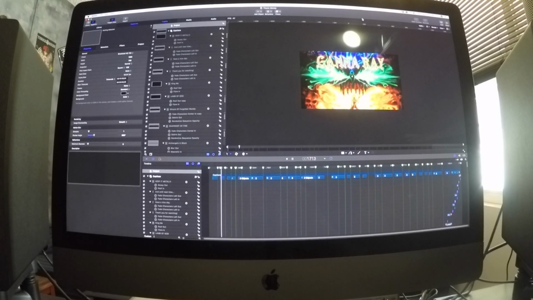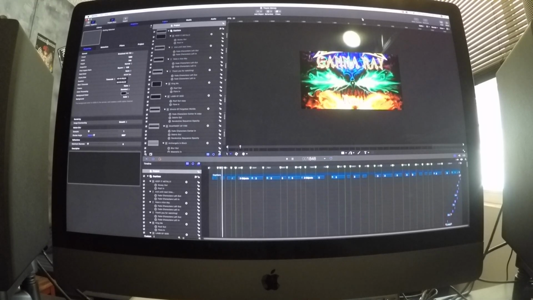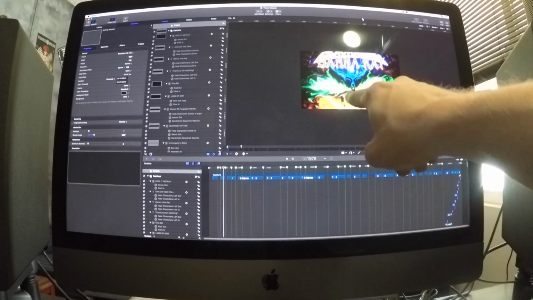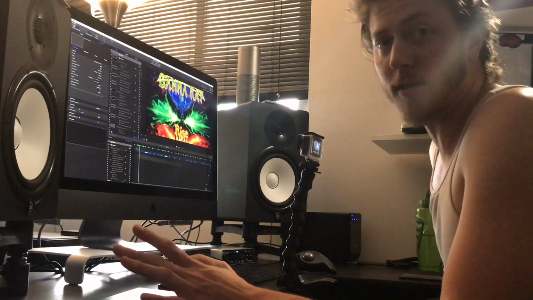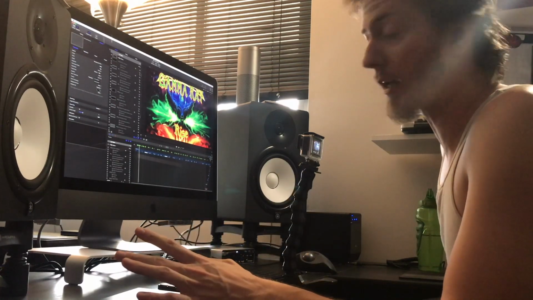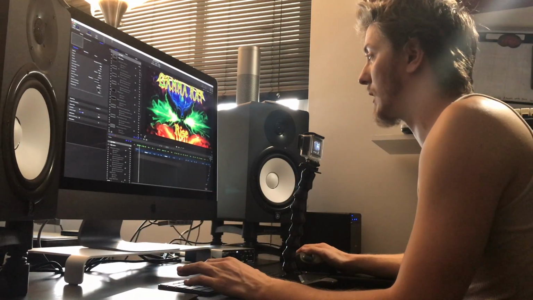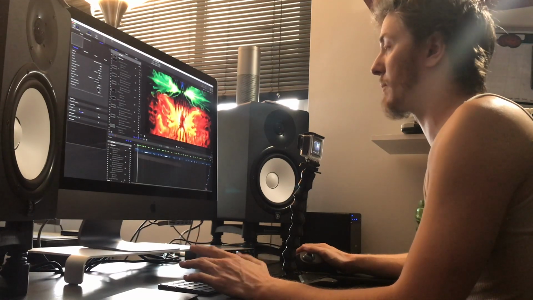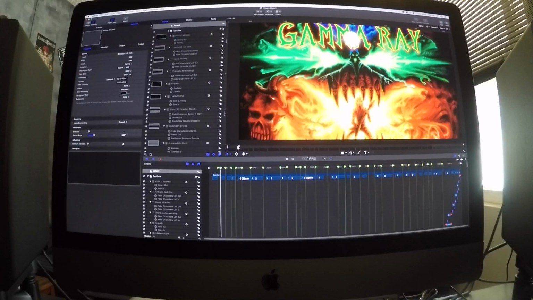Right now it's running up to 40. Okay, you see these particle effects right there. Those particle effects on my last computer just completely crippled it. It could not play that in real time to save its own life. But right here, it seemed to not even care about them. So the frame rate, about 40.